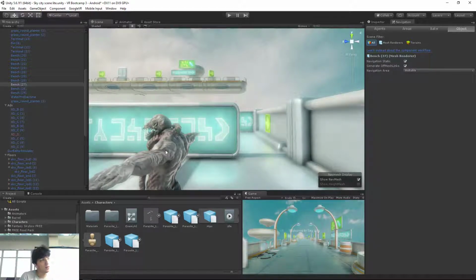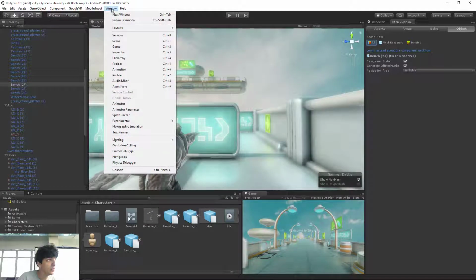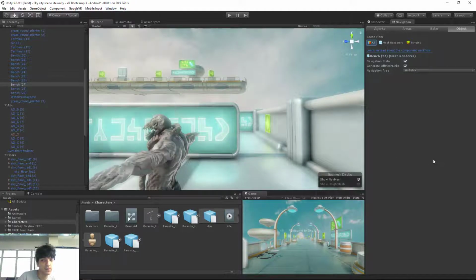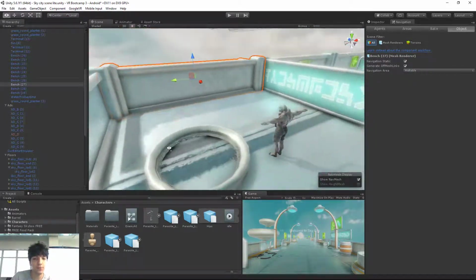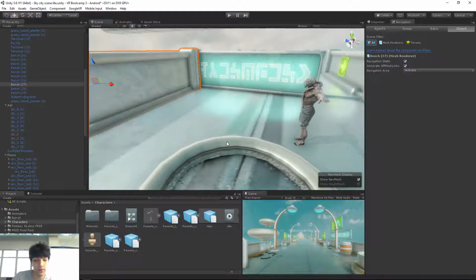What do we click on? So window, you open a new window, and then down here it says navigation. Now this also used to be a pro only feature, and until not that long ago, this didn't even exist as a feature.